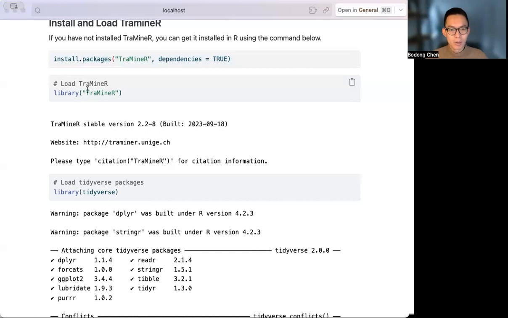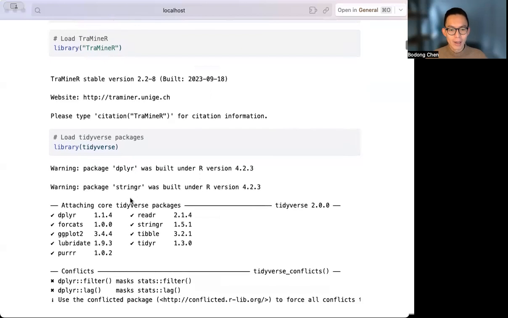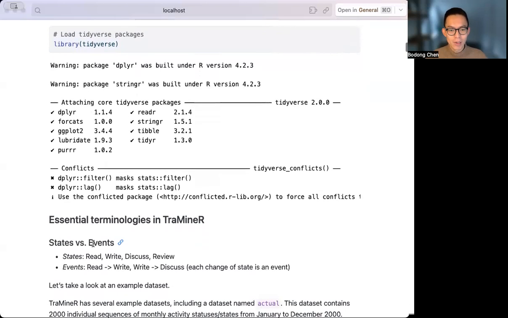You can put quotation marks around the name of the package, or you can just ignore them. You don't need to put them all the time. So I just want to show it's pretty tolerant in this case in terms of whether you use quotation marks or not. So now we have loaded both packages, or both libraries. And again, it gives you a bunch of information.